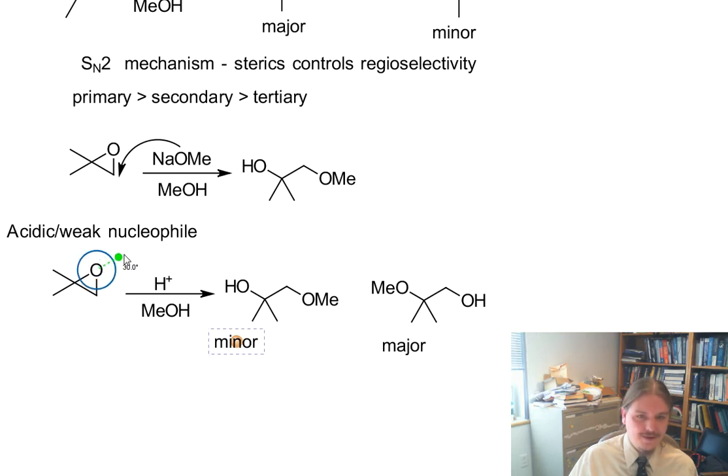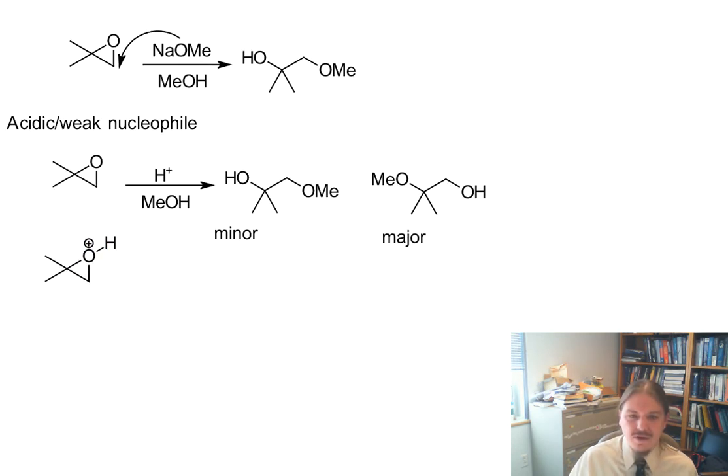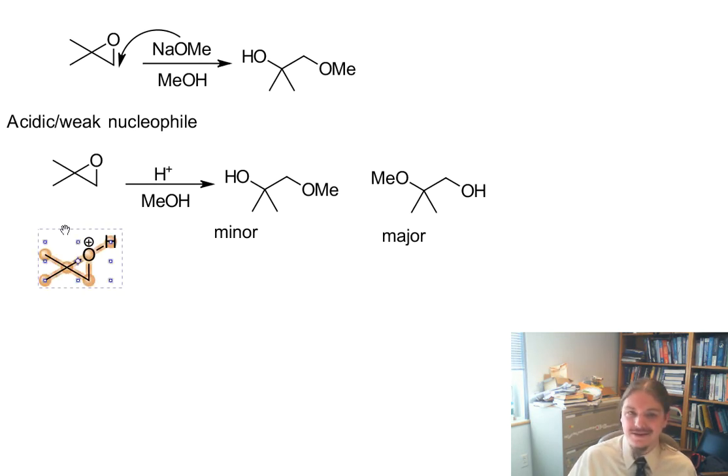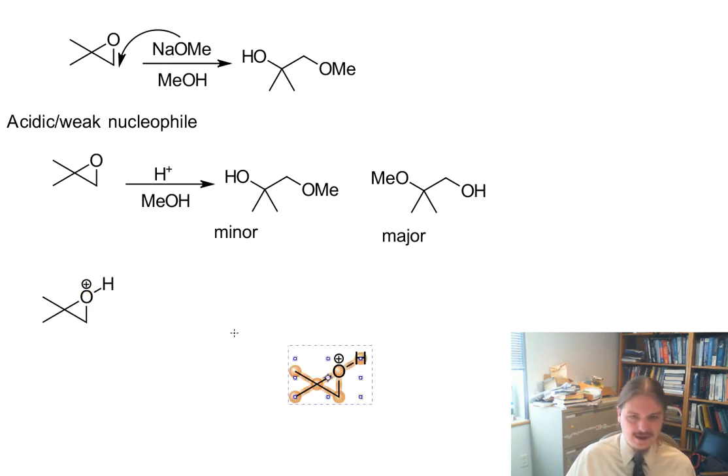And generally, this one on the right is probably the major product with the nucleophile attacking the less substituted position. We use an argument here, and we talk about oxymercuriations and similar reactions. That's why those reactions follow the Markovnikov rule, that even though the carbocation does not exist, this thing has a lot of carbocation-like behavior to it.